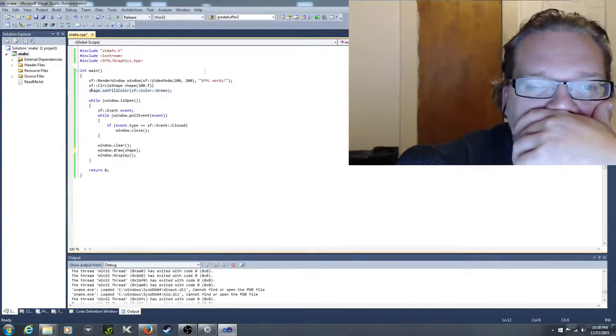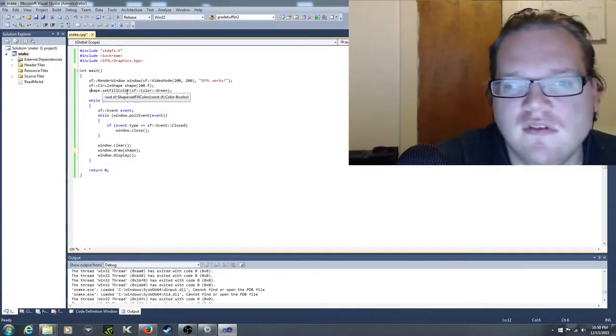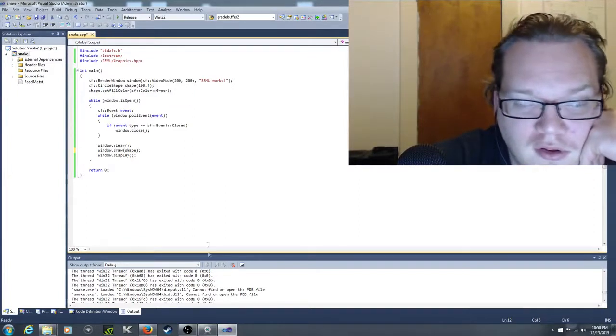This is the shape settings. I don't know why I keep covering my mouth.